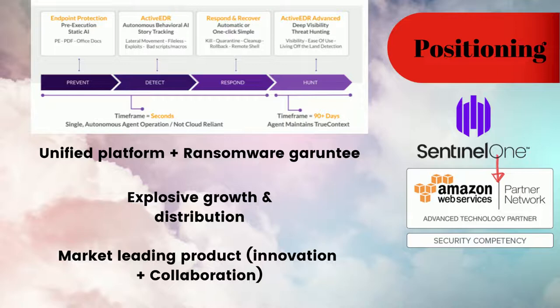They are a market-leading product in both innovation and collaboration. SentinelOne consistently outperforms CrowdStrike in the MITRE ATT&CK evaluations. They've most recently received a security competency designation for AWS. Over the last six months, they've added integrations with Cloudflare, Zscaler, ServiceNow — which is absolutely huge — as well as Remedian, Privileged Access Management, and Blue Hexagon, which is around continuous cloud threat detection. Possible acquisitions given their size. Partnerships with Keysight and Automox. And there's also been a recent RSO innovation enabling them to streamline search and threat capability in legacy environments.